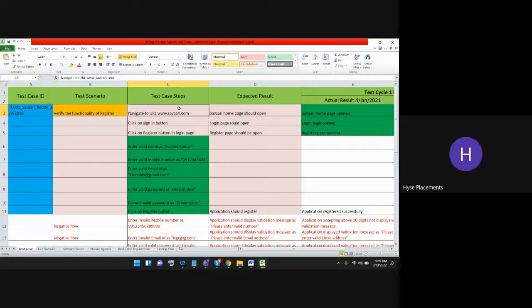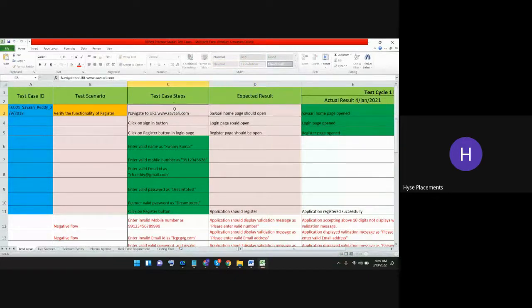For the very first time, my dear students, if you want to go with register, what would be the necessary step? For the very first time, you need to launch the open URL. So you need to talk about URL. Navigate to URL www.savari.com. Savari homepage should open.